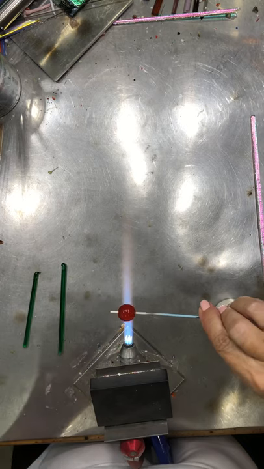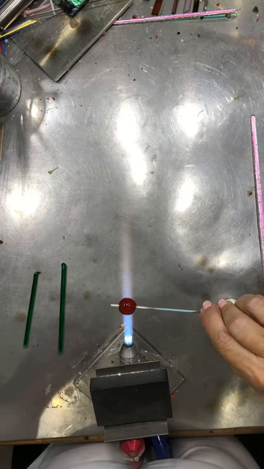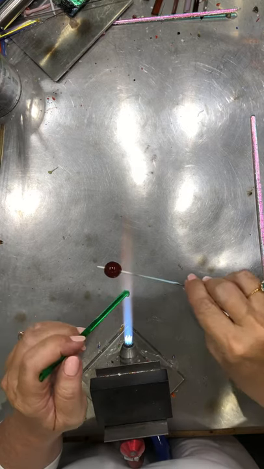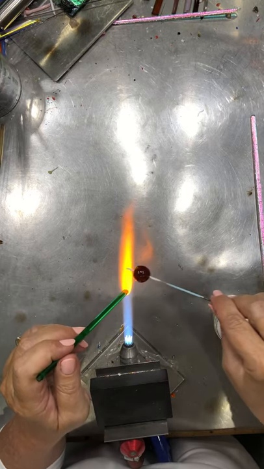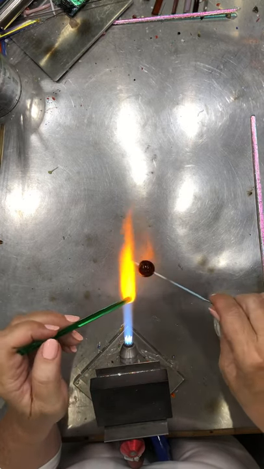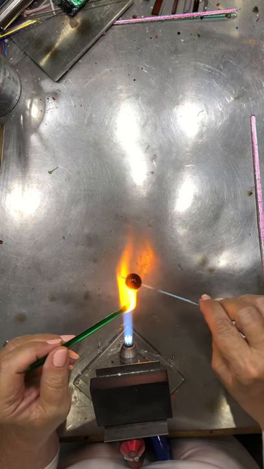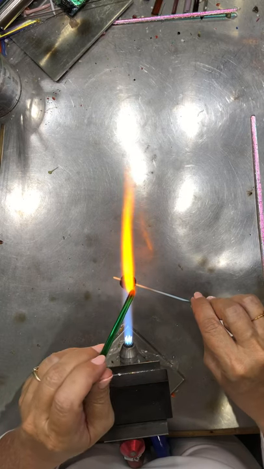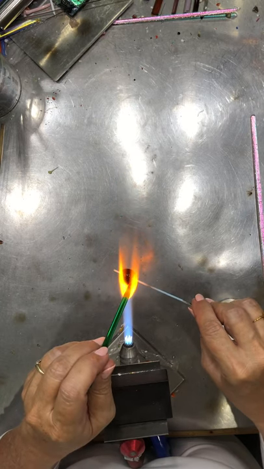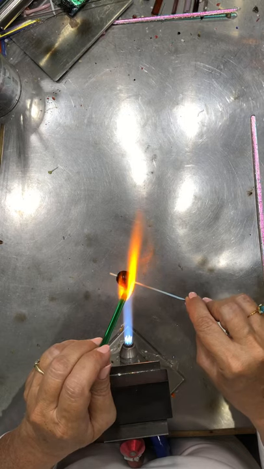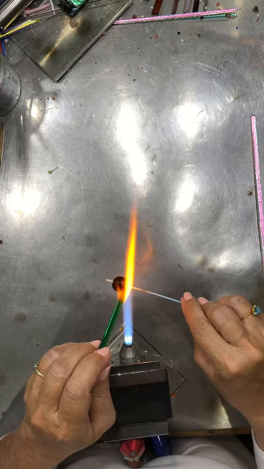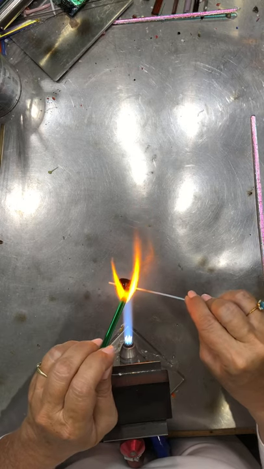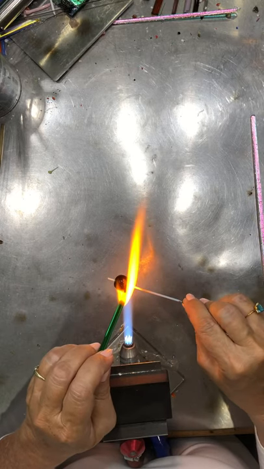But I'm cooling it down. And by cooling it down, I'm watching the color of the glass. So I'm going to add a little bit more at the very bottom and then marver it a tiny bit. So I'm just going slowly, adding some extra glass and rotating my bead.